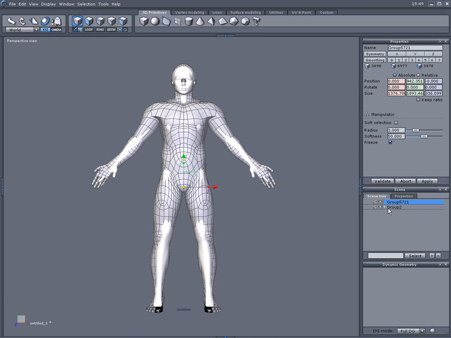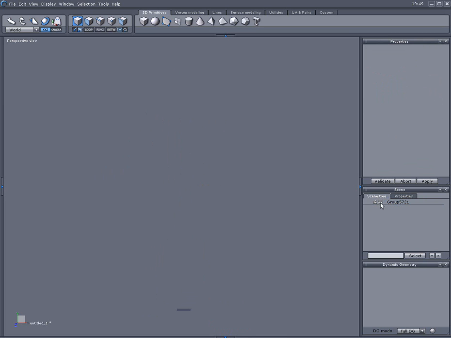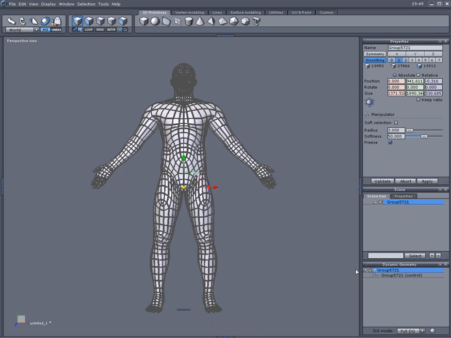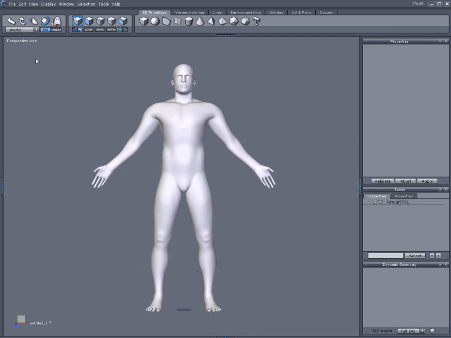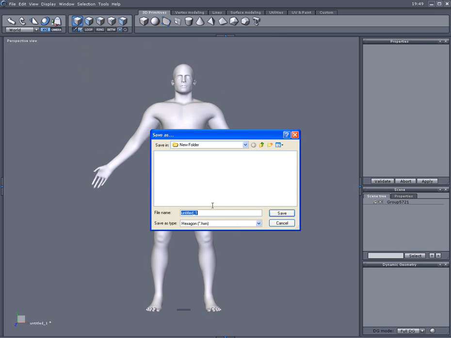And what we're going to do is select her, and we're going to delete her. And this guy's a little bit boxy, so if I try putting cloth around here, it might not be so smooth, so I'm going to bump it up one subdivision level, then we're going to collapse it here. Make the guy a little bit smoother so the cloth looks smooth around him. And go to File, Save As, and I'm going to go back into the same folder. I'm just going to overwrite this one here and save it.